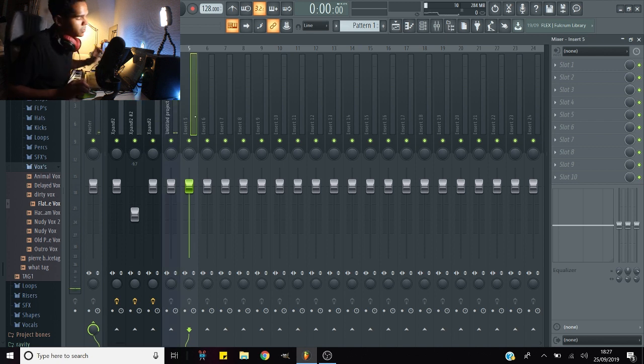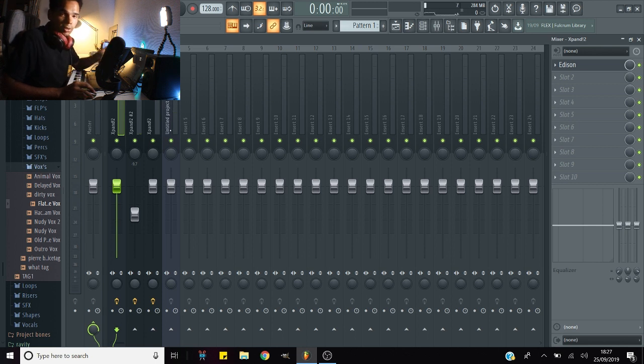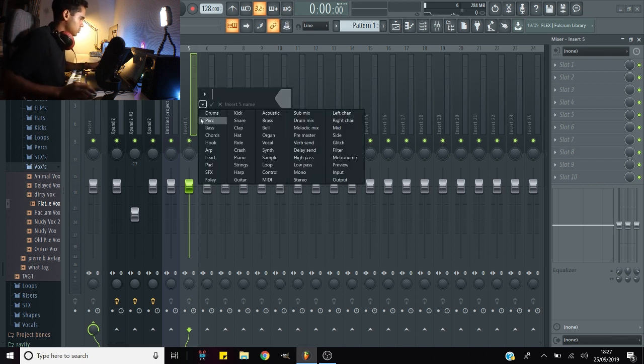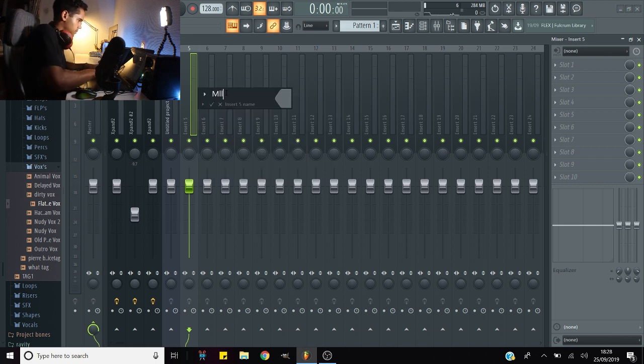Right, yeah. What I'll then do is send everything to its own mixer tracks. These are all playing through individual tracks. What I'll do is send everything so it's playing through one track, and I'll show you why in a sec. So all you need to do is click every element in the melody, come over to an empty mixer track and rename it melody or something like that, so it's full melody.